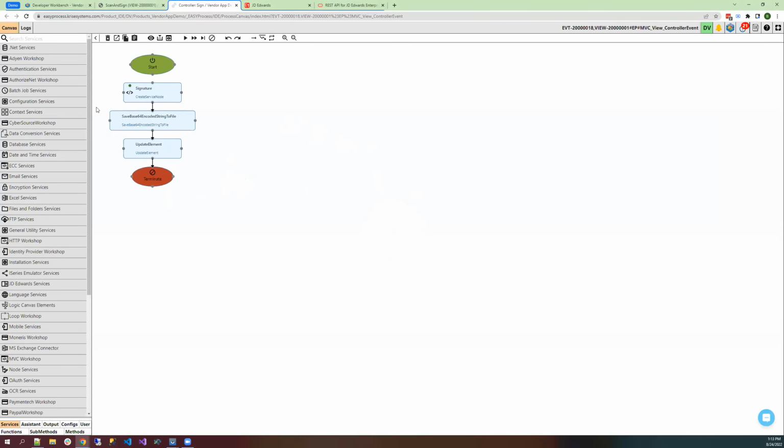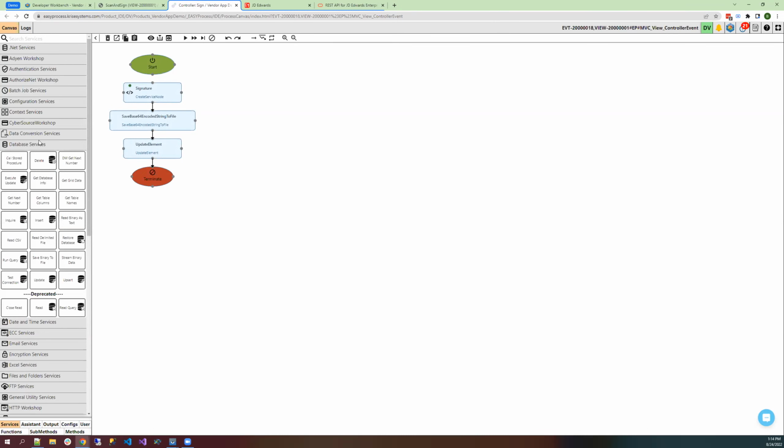And so this is how you design logic in any application that you develop on our platform. So we have a start and terminate node here. It runs everything in between, runs whatever services you add. To the left are the list of services that you can run. There's over 200 of these. Some of them do some very specific things.